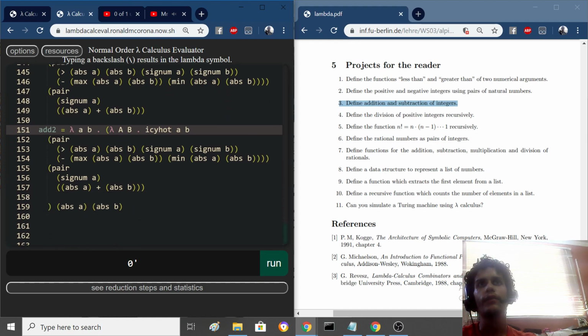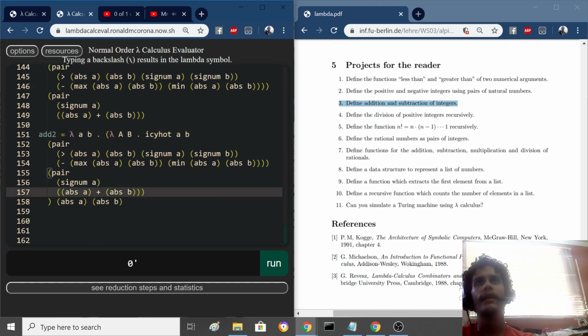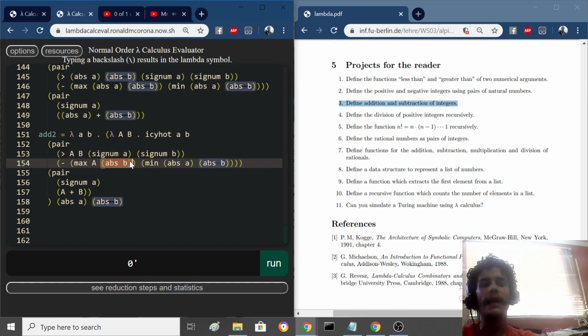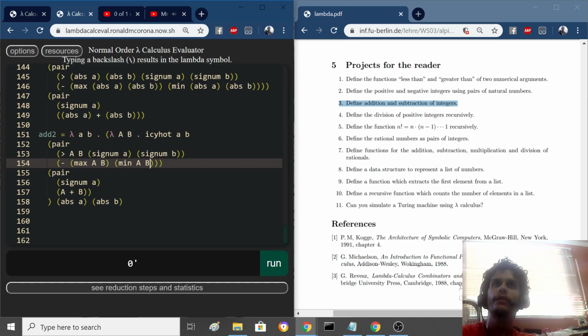But now instead of writing abs A, look how much nicer this is going to get. We could replace them all with capital A and capital B. It's just a way of making your code DRYer. DRY is a programming principle which you should probably follow. It just means don't repeat yourself. So if you have a bunch of code with repeated stuff, you want to take out all that repetition. It makes your code better, nicer, and everything, of course.